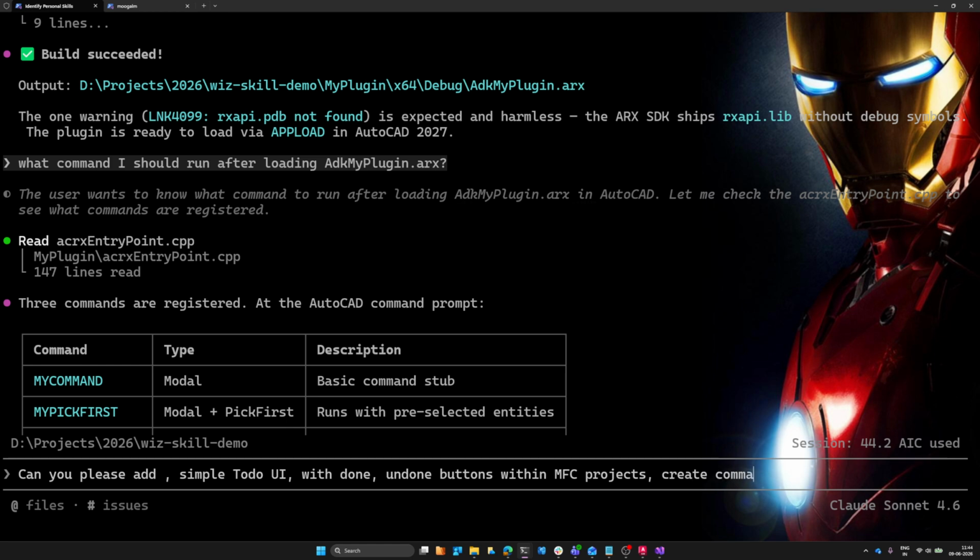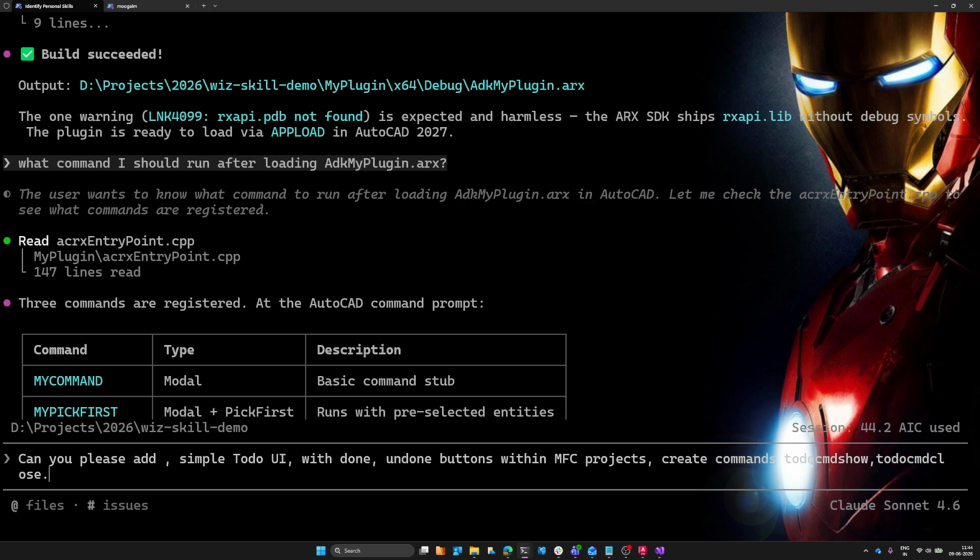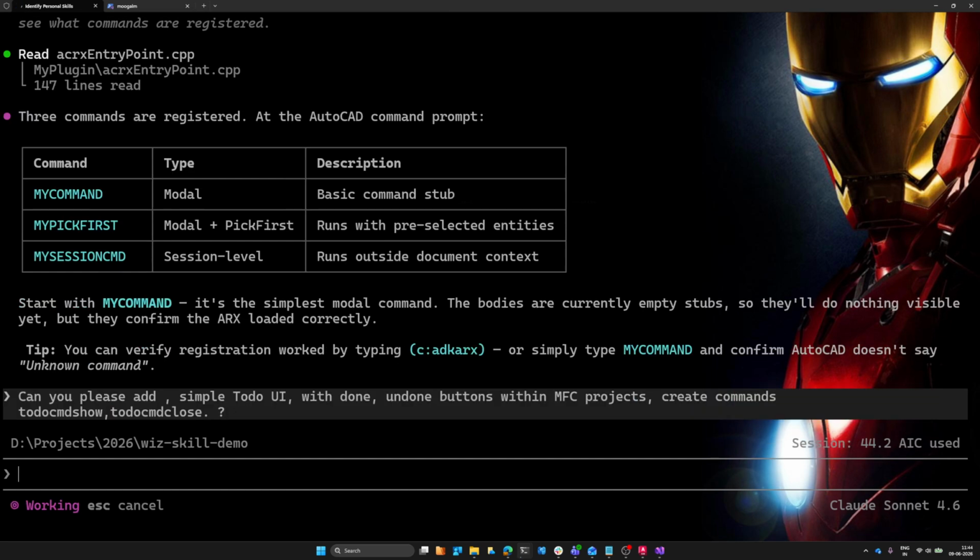Create commands to do cmd show, to do cmd close. Let's see how it works.